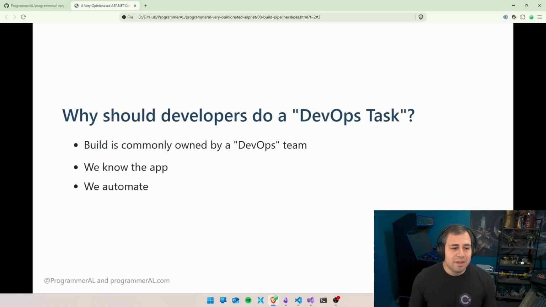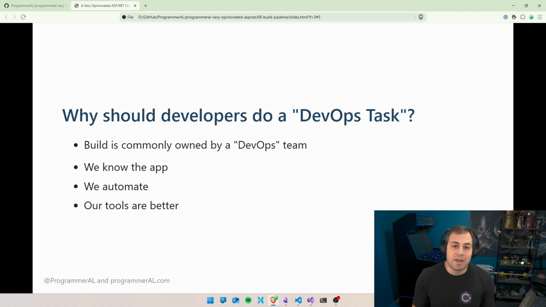And also, the very last reason is I think our tools are better as developers. I look at things on the DevOps side because I've done a lot of those DevOps tasks in my career. A lot of CI/CD pipelines, a lot of infrastructure as code, those kinds of things. And I think that if we jump into those tasks with a developer mindset, I would put the stuff that we'd use on a day-to-day basis against those types of common tools. I think our stuff would win just about every time.